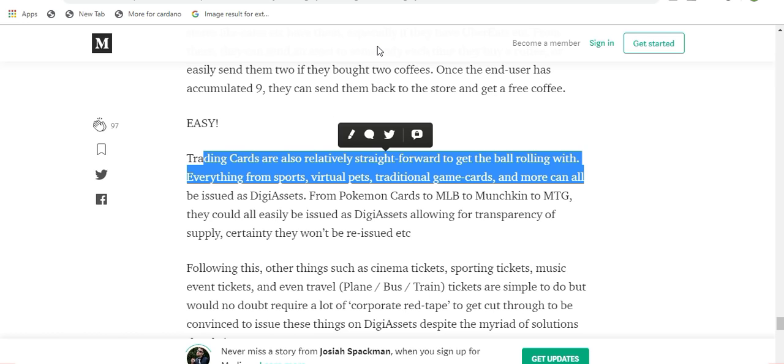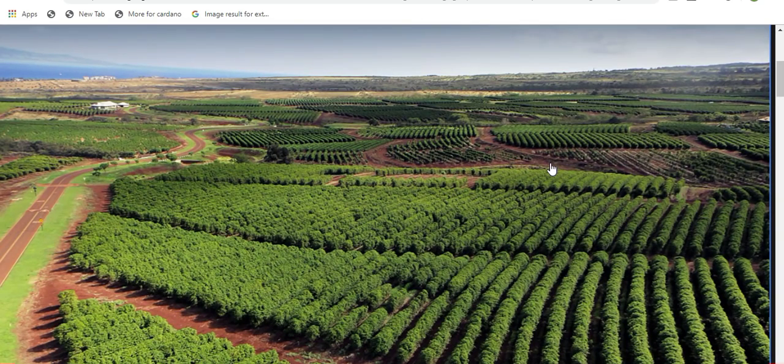So I've also thought of some of my own ways that DigiAssets could be utilized. They could be utilized in fractional ownership. As an example, this is a picture of a coffee farm. So let's say this coffee farmer has all of these rows of trees producing coffee, but let's say he wants to buy a piece of land way out over here to increase his production, and maybe that land is just a little bit too expensive. So this coffee owner could issue his own DigiAssets and actually sell off portions of his coffee farm. So let's say he wants to sell 100 rows of coffee.